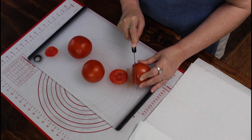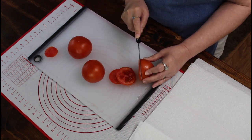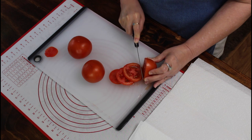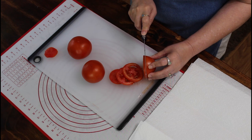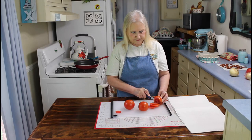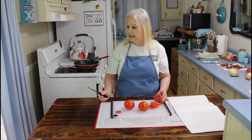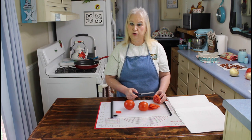I'm going to try to get these slices not too thick but not too thin. It helps using a tomato knife — one of my aunts gave me this on our 50th wedding anniversary along with some more stuff. If y'all hear any cat sounds, there are two cats outside my patio door and one of them is trying to get the other's food.